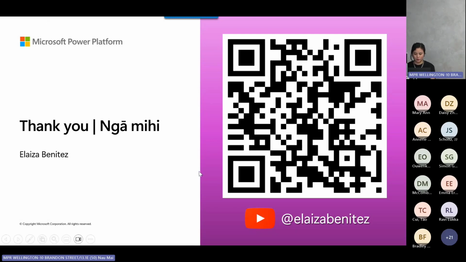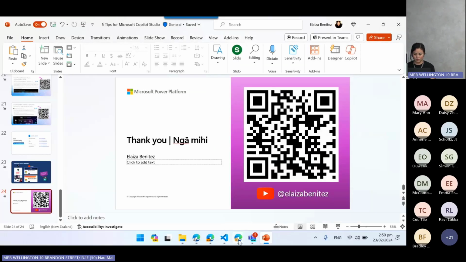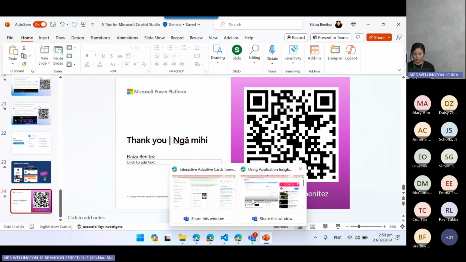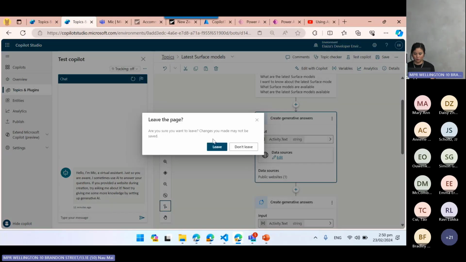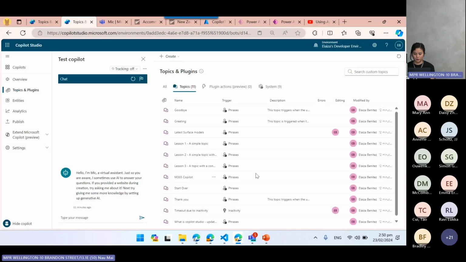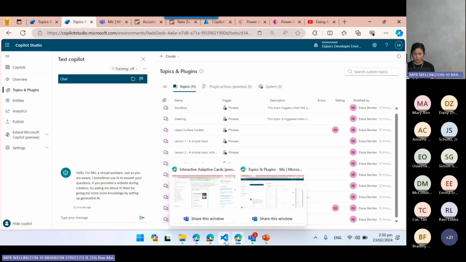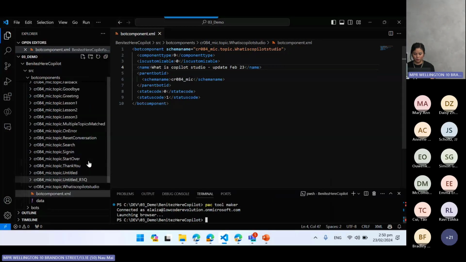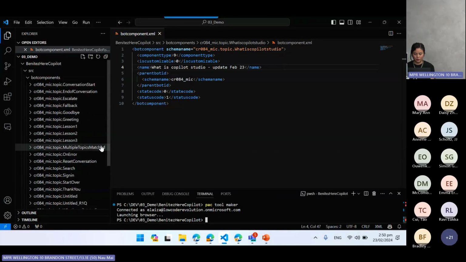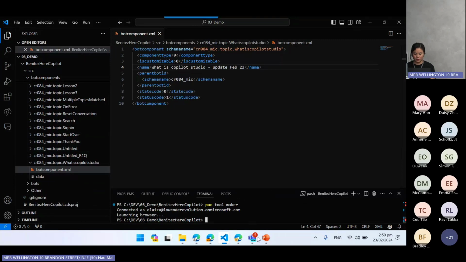So what Elaiza was demonstrating was downloading that content, extracting it, putting it into Azure DevOps or GitHub, into your source control, and then doing a diff. So if someone changed something and broke something, then you can go into the history of your Azure DevOps and do a compare between a previous version and a current version. You can see exactly what has changed.